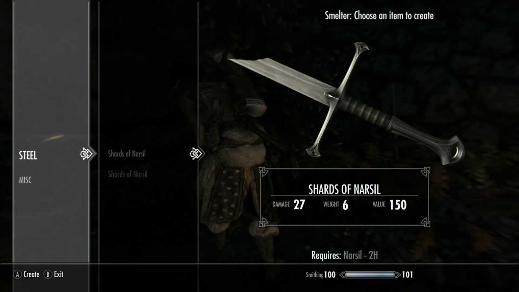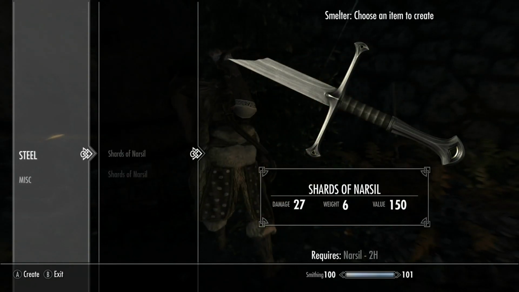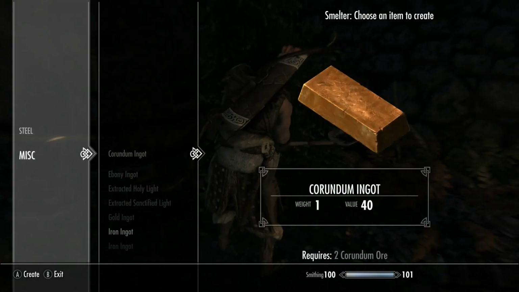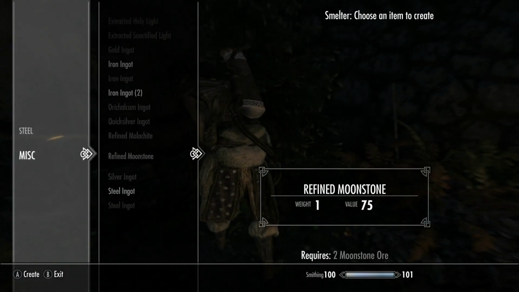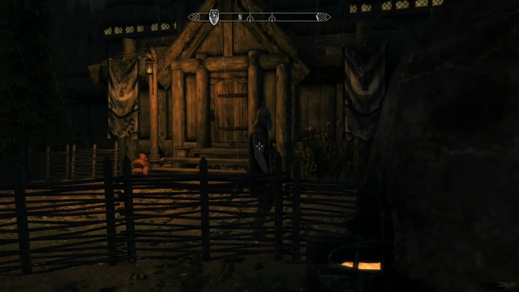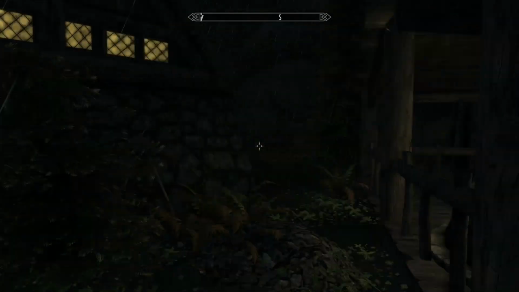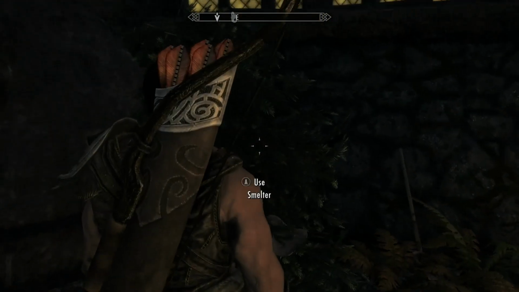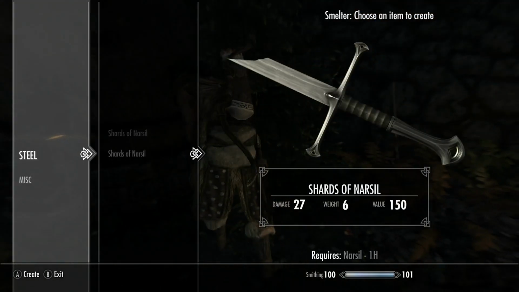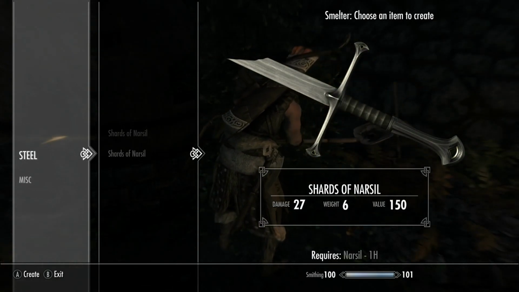So you can do Shards of Narsil. This is from the Lord of the Rings mod. Two-handed, one-handed. Oh, cool. And then Miscellaneous. So you could create Narsil, which we could do, except I don't think I had the right stuff to do it, did I? Let's check again. I should have paid more attention, sorry. It requires Narsil one-handed to create Shards of Narsil.